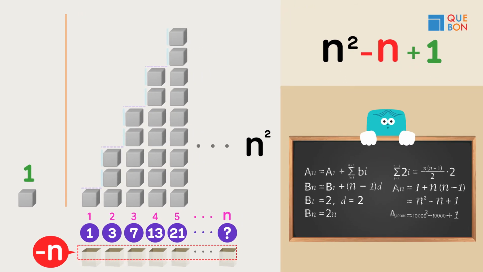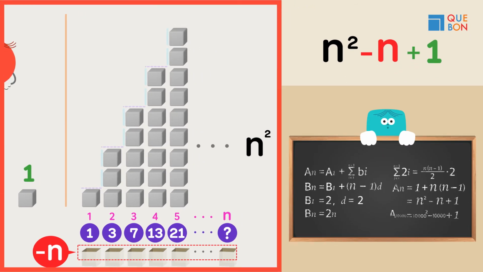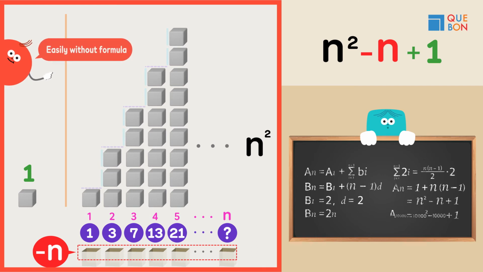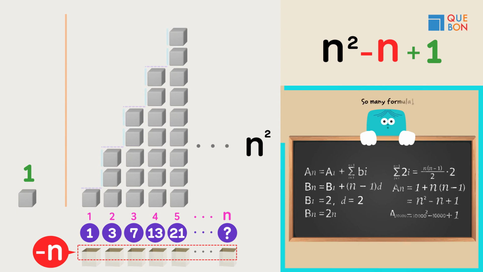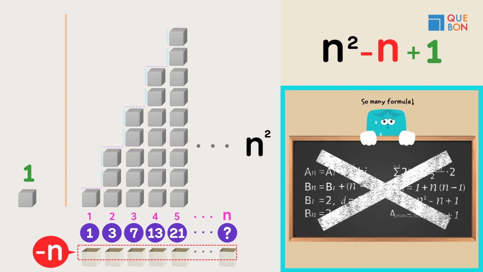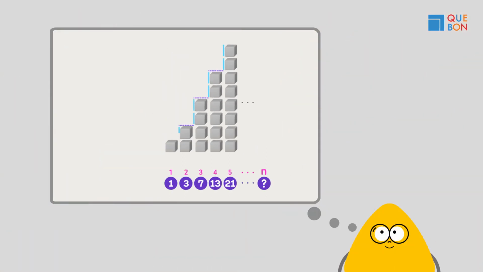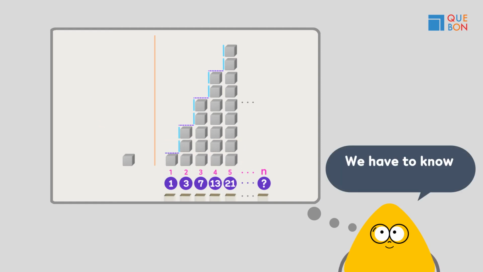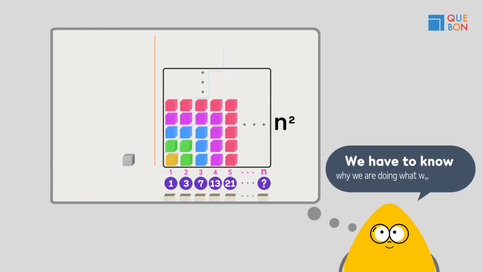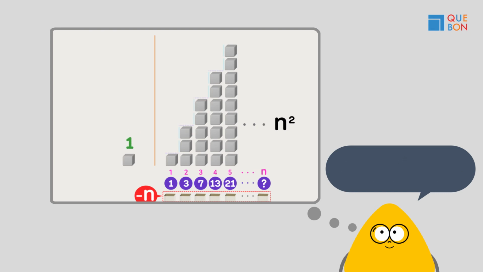People find this problem very difficult, but we can easily solve it without using any formulas. We just need to think the Gebong way. We should not blindly solve these questions by using formulas. It does not prove our understanding of anything. Like we learned today, we have to know why we are doing what we are doing. Then, we gain confidence as we solve problems.